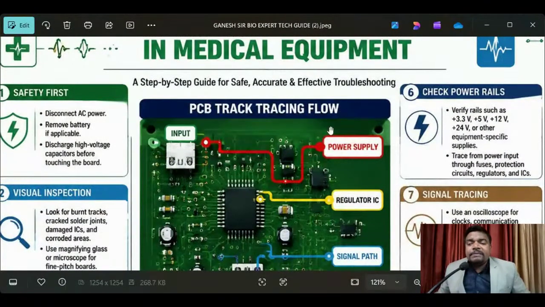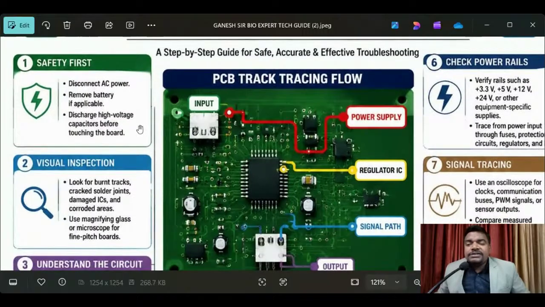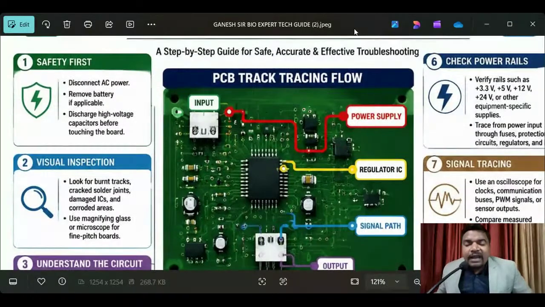For PCB tracking purposes, you have to follow a total of 9 points in this way. Step 1, step 2, these are pin to pin points. Whenever you are doing a job in biomedical services, patience is very, very important, because opening the equipment is a time-taking process. A ventilator takes an hour or half an hour to open, plus complete checking of everything. So if your ambition is strong, then definitely you will achieve all things. Try to put in efforts in every possible way, and listen to everything.